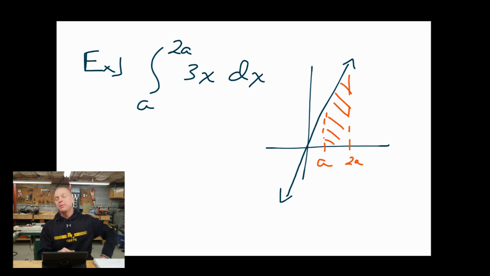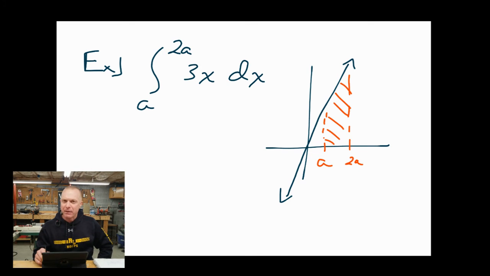Now that shape, we could divide it up into a triangle and a rectangle, just like we did in our last lesson. But I want to make sure that you guys know that we also could think of this shape as a trapezoid. It's not normally the way we see a trapezoid. Normally that trapezoid would have been turned 90 degrees because we need 2 parallel sides. And we do have that. It's both of the red sides.